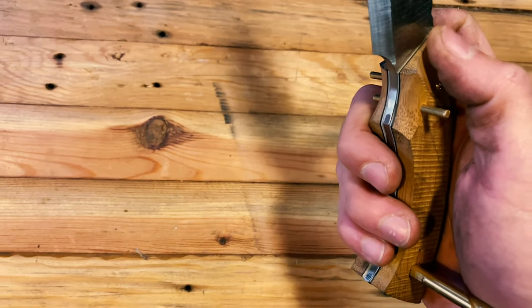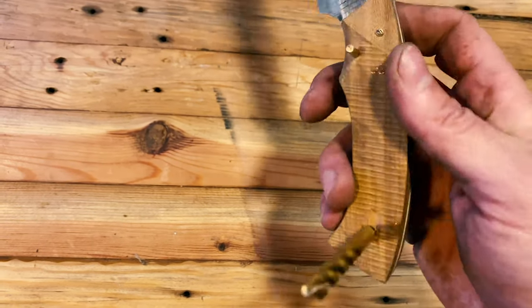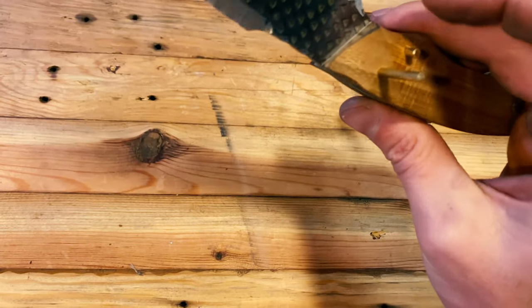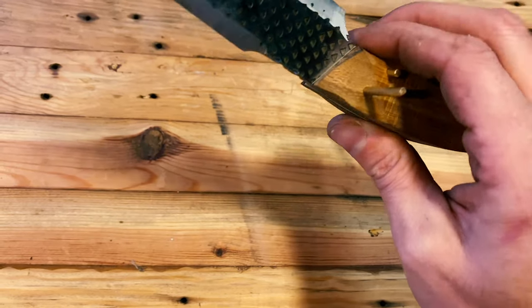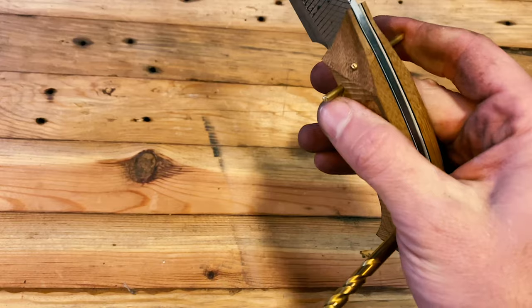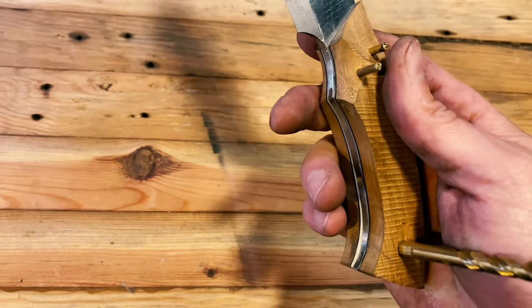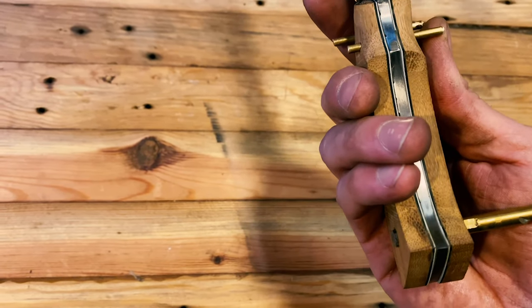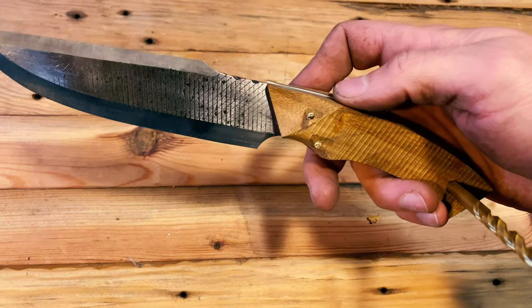It's almost impossible to get these front bevels done with it on the blade. So that's why we grind those first. But they're looking pretty good. They need a little bit more work around the finger hole here just to even them up. But it's feeling good. And I'm getting tired of these pins being in my way. So we're going to go ahead and do a little bit of hand sanding on it, do final glue up, and then we will bring you back for all of that.